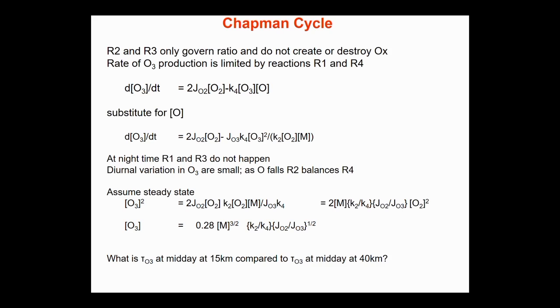So what we can do now is we can play a few games. Because in there we've got the second expression, so our rate of loss of ozone in that first reaction has got an oxygen atom. Yeah? But we've already shown that the ozone to O ratio is equal to K O2 N over J ozone. Yeah? So we can use that and substitute that for the oxygen atom in the top expression.